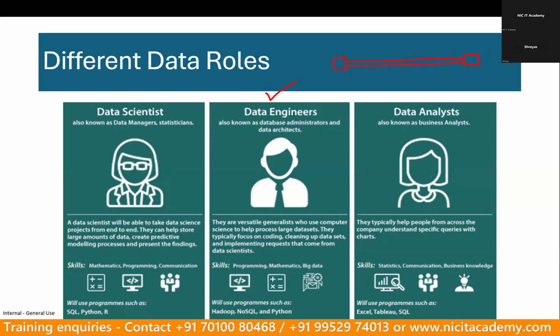What are the skills needed to become a data engineer? Somebody has asked in the chat as well. Yes, Python is required. Whenever you deal with data, whether it is data science, AI, ML, data engineering, big data, or data analytics, you are going to use Python. So you should have a basic understanding of Python. Even if you don't, don't worry. In this course, we are going to have a couple of classes where we'll discuss Python from the very basics to an extent where it will become easier for you to understand what is happening. Is that clear?